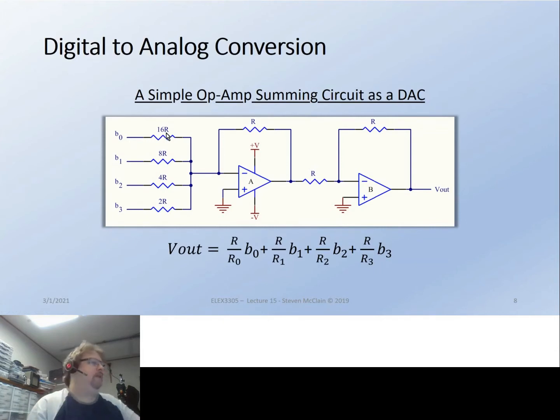Okay. So if we put 0000 on there, this would be 0 volts, and that would all amplify out. We get 0 volts out of here. If we put a 1 and then 000, that would give us a tiny little voltage, right? Because of the 16R and all that stuff. If you actually figure this as 5 volts and 0 volts, so I either put 5 volts or 0 volts, so I put 5 volts here, 0 volts here, 0 volts here, and 0 volts here. And if you did the math, you'd end up with a certain tiny voltage. This math right here.